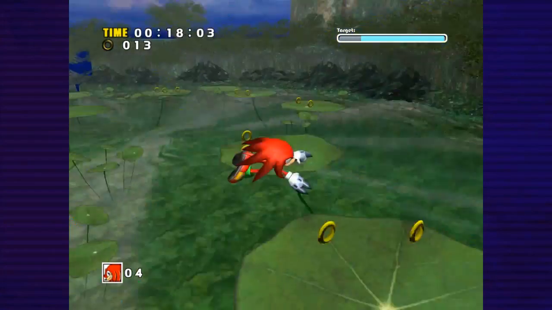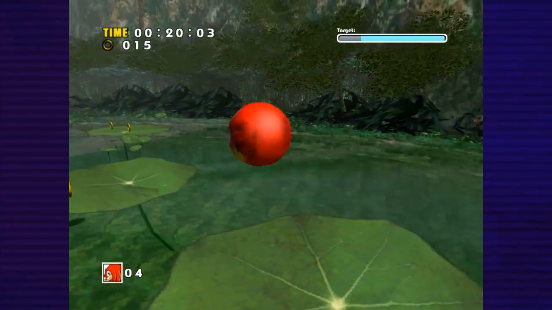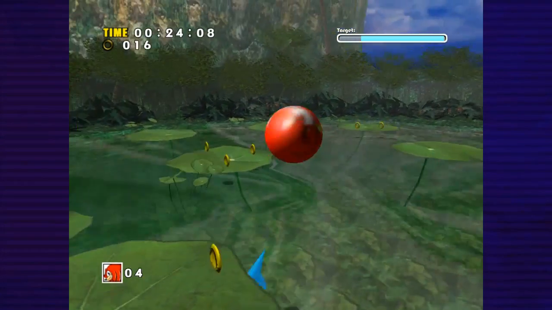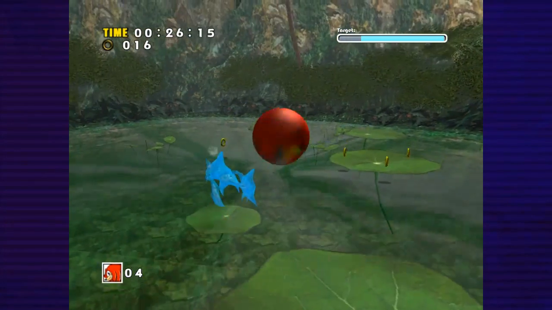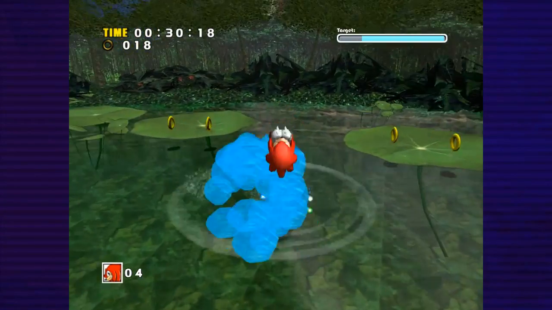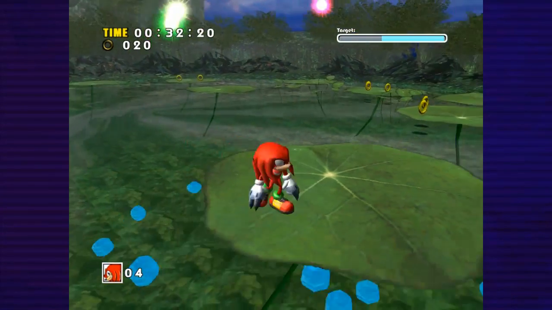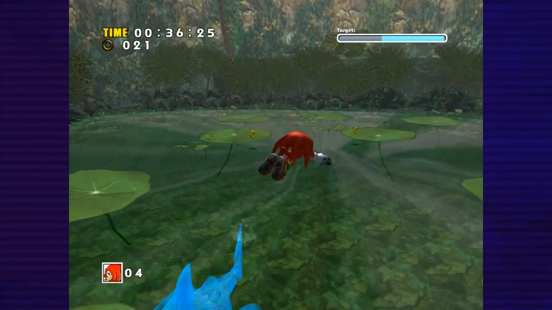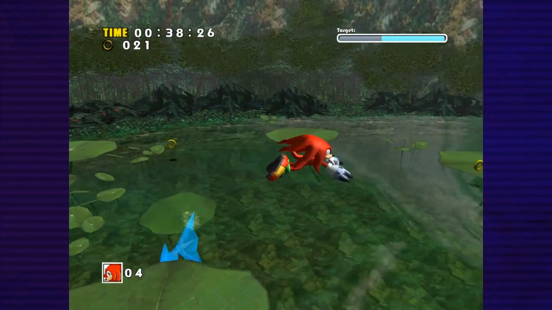Knuckles has an easier time getting from lily pad to lily pad when Chaos attacks. I think out of the three, Sonic, Tails, and Knuckles, he has the easiest time of all, because he can reach the farthest without losing the jump attack, the spin ball attack, I guess.